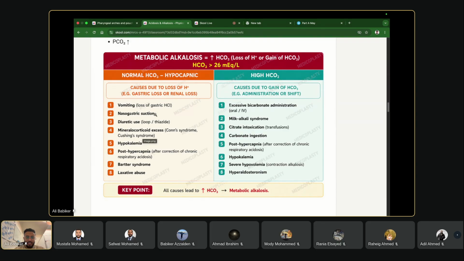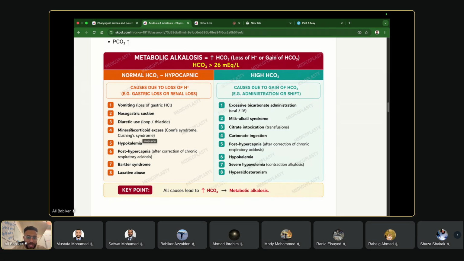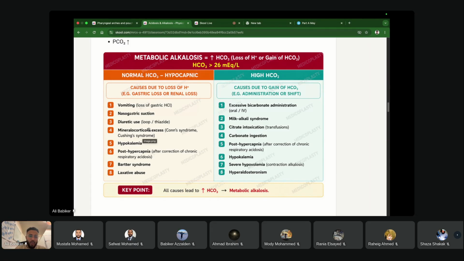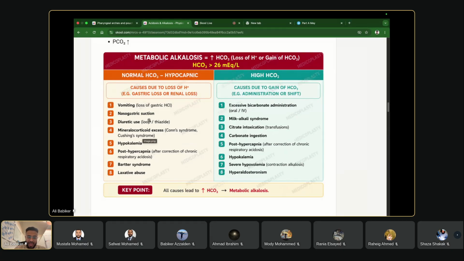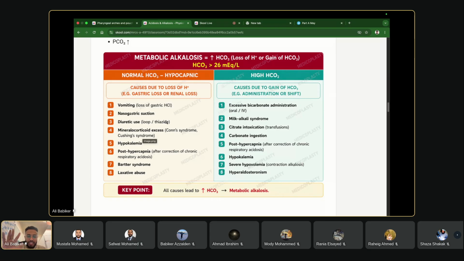So diuretics will make you lose the potassium in the renal tubule. We're going to come to it when we speak about the renal physiology. Okay? You will lose potassium. That's why spironolactone, we call it a potassium sparing diuretic. Why? Because spironolactone preserves the potassium. However, the loop diuretic like furosemide and the thiazide diuretic like hydrochlorothiazide don't preserve the potassium. They lose the potassium, so you will lose the potassium in the urine.